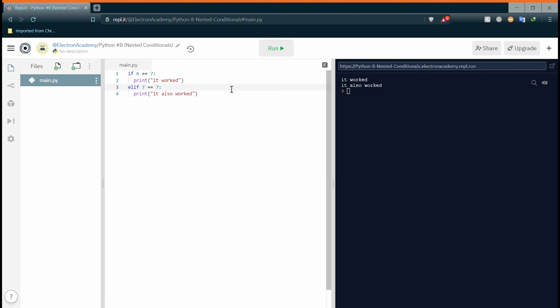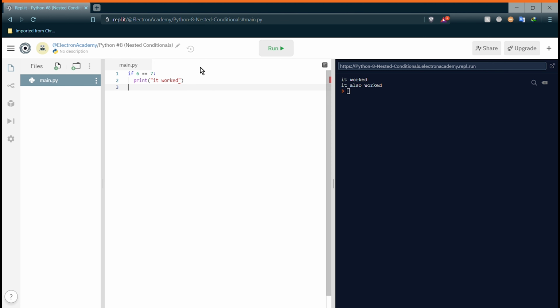But if the second condition is also true, it will print out both of them. Whereas when you do it using an elif, either this or this can print. Both of them cannot print together. So how are we supposed to do that? I'll just copy this print statement over here, and I'll erase all of this.